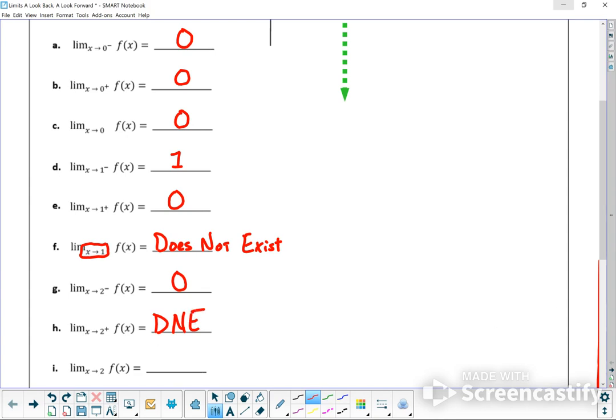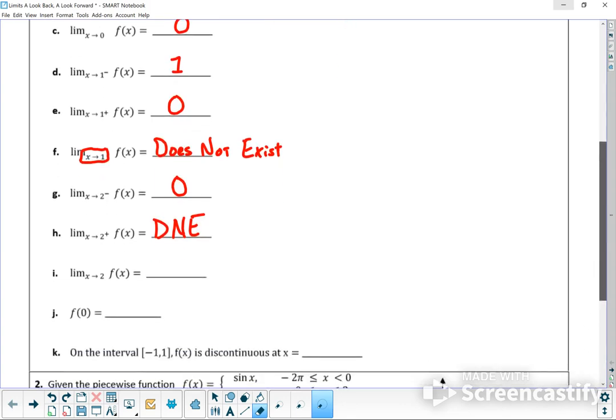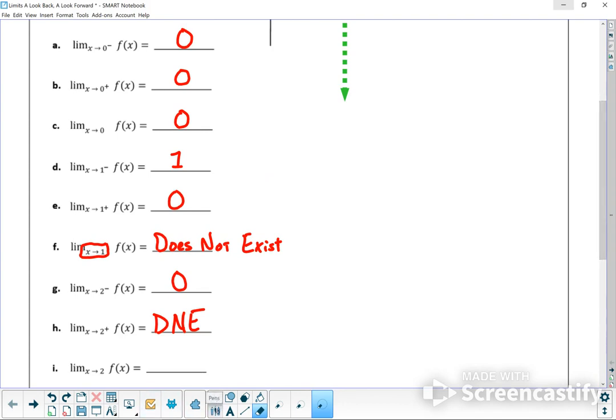Because it doesn't exist, that means from the right-hand side it doesn't exist. From the left-hand side it only exists. And so therefore this one right here, the limit from both sides, actually doesn't exist either, because there is no coming in from the right-hand side. So the only one is just this one right here, because you can only come in from the left side.